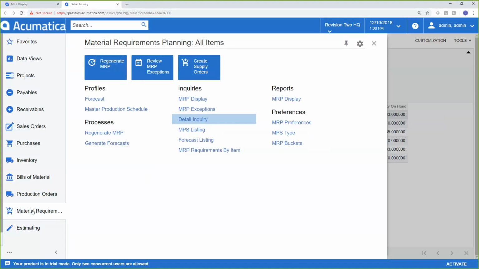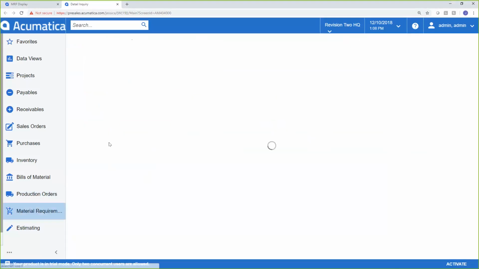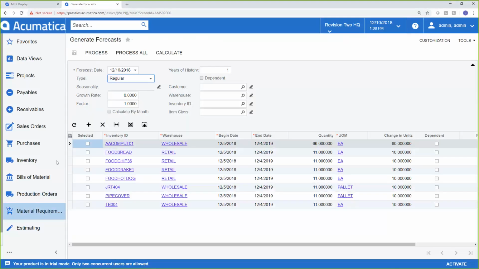Just looking at time here, I'm going to try and cover the last couple of things pretty quickly. One is just I'll spend a moment on forecasting, basically just to highlight that you can do it within Acumatica. Forecasting will be an item that you can generate here. That is another thing that will get factored into the MRP.